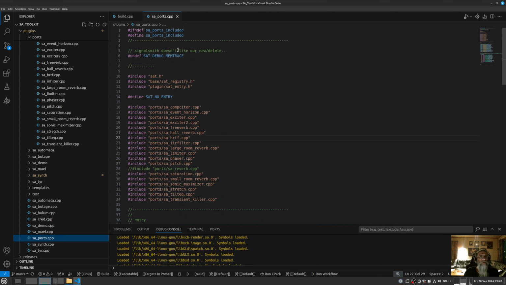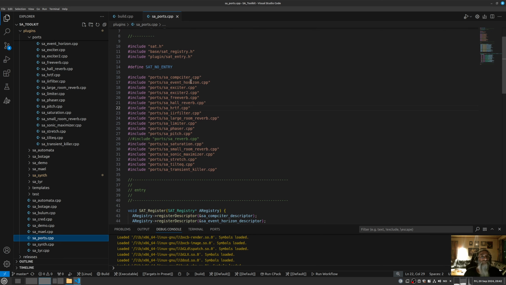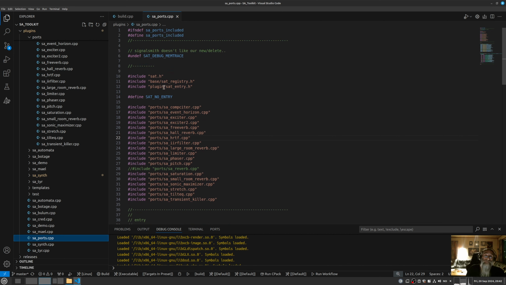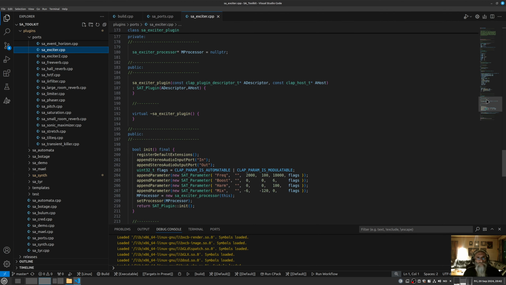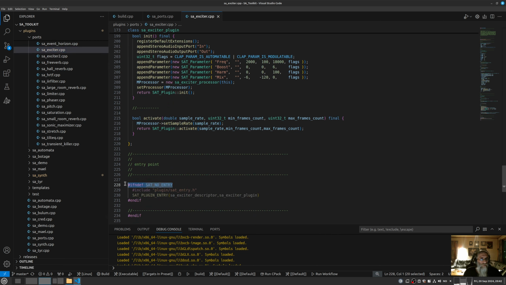Why? Okay, forget about this. This is more because my code is not compatible with every version of new and delete, because the overall mem tracer is a bit not the best one, so I actually just undef it. An ugly hack. But anyway, this is kind of a secret to it, and additionally how every entry point to all plugins is set up with this ifdef around it.